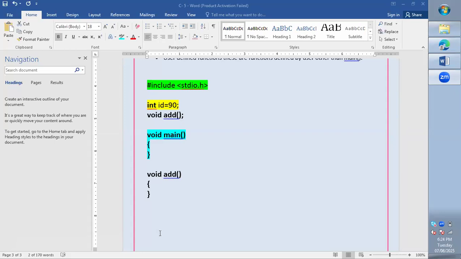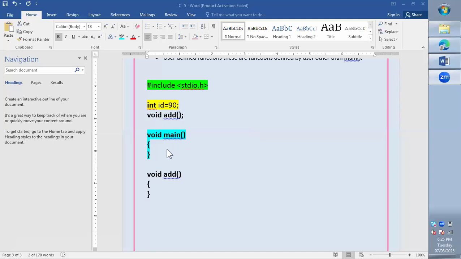Pass return type in declaration and then calling it. Variable is different in main. It is not different. We are just passing the value.